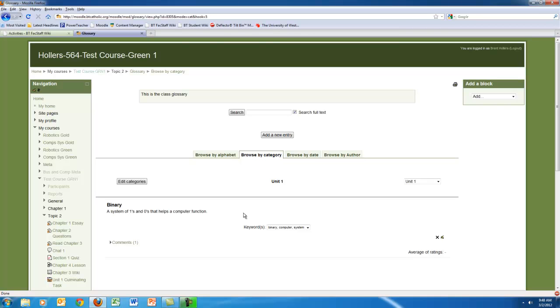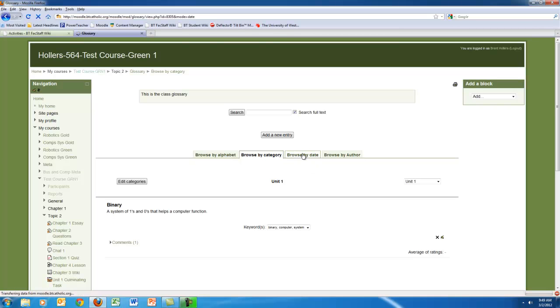It's a really good idea if you can to set up all your categories before you add your terms. That way when you add them, you can go in and add them to the categories as you add the terms. Also important, if you decide to import terms, then you'll want to make sure you have the category set before you import the terms. It makes it a little bit easier as well.